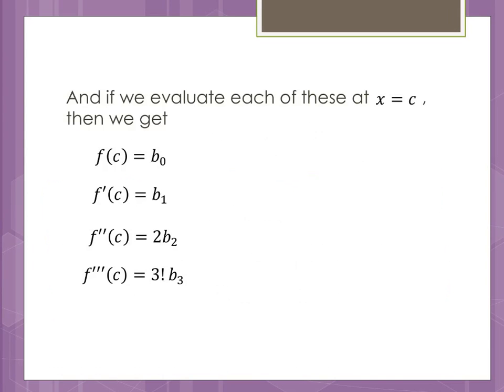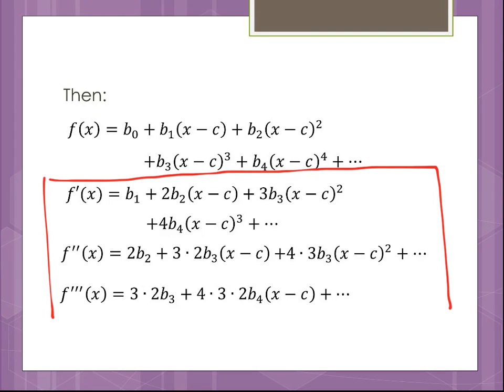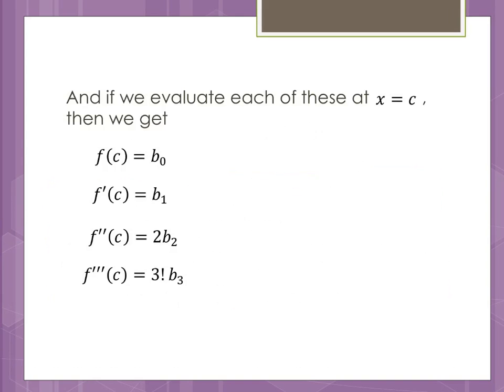Now, in particular, if you take a look at that, and you can take a look at the next term, were we to do it for a fourth derivative, we would have 4 times 3 times 2b4. You start to see a factorial, which is why I didn't multiply them out. So we actually see that f of c is b0, f prime is b1, 2b2, 3 factorial b3, and likewise the next one would have been 4 factorial b4 had we written it out, and that would have been the fourth derivative, here, at c.